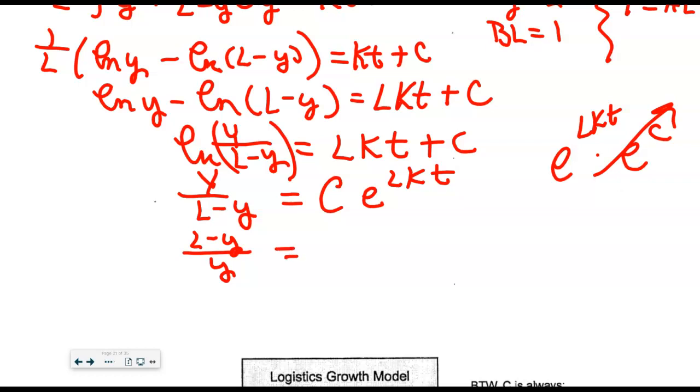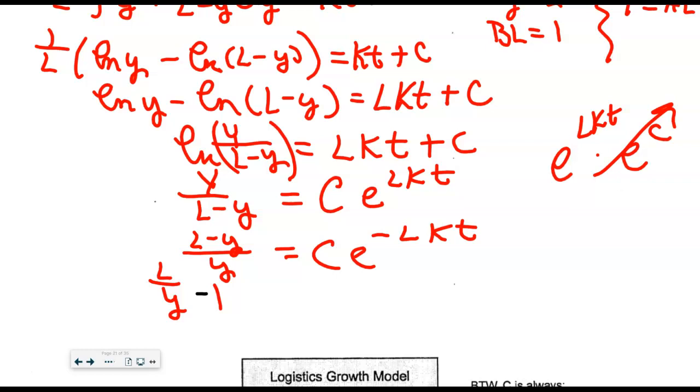Now, technically, if I flip this, I get 1 over it, correct? But isn't that the same as having a negative exponent? Isn't that 1 over it? Are you seeing the bottom morph? Do you see on the bottom there's, in the formula, there's a C e to the negative LKT? All right, now I need to solve this for y. There's a couple ways. But I think I'm just going to go like this, because I just want y in there once, and it's in there twice.